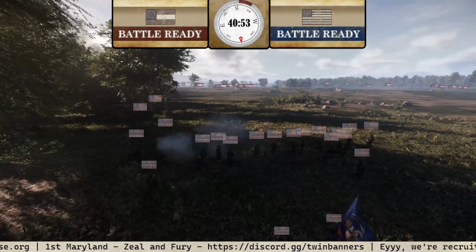But the first Union group with Archangels kind of moved to this left side. They're just shooting from a distance.